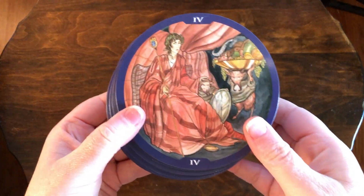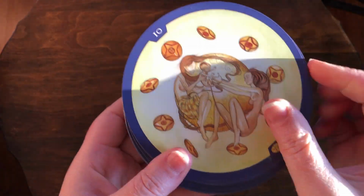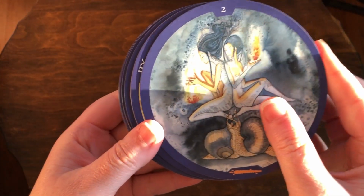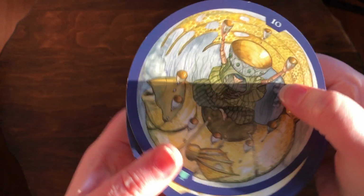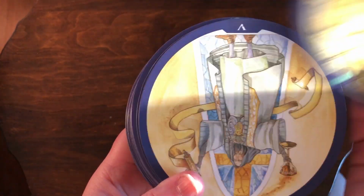is the Circle of Life Tarot. I really like this deck so much. It is such a beautiful reader. The good thing about doing videos like this is the sun is blasting through the window. You get to see your decks again, some of them that have been in the drawer for a while, and you just kind of fall in love again. I think Tracy and I were talking about that.